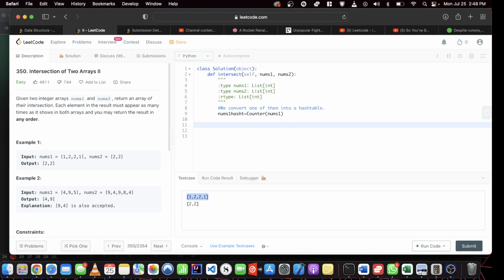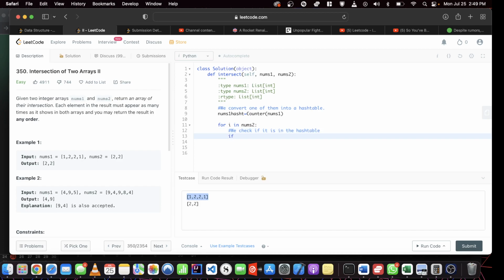Now we are going to check. We're going to iterate through nums2 and see if the value in nums2 is in the hash table, right? So we're going to iterate. We'll just grab the value for i in nums2. So we check if it is in the hash table.